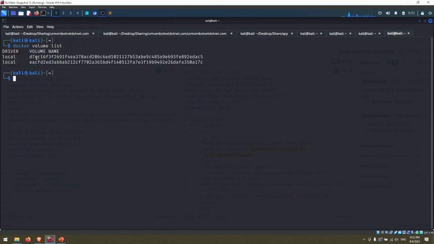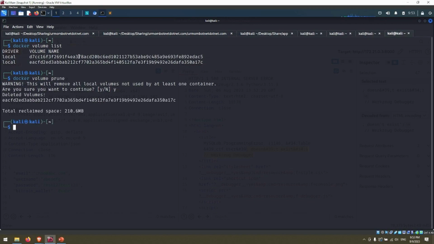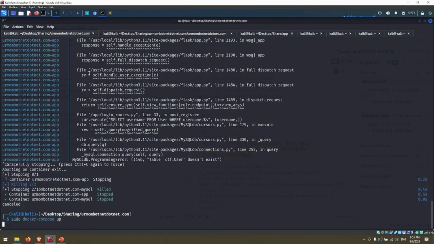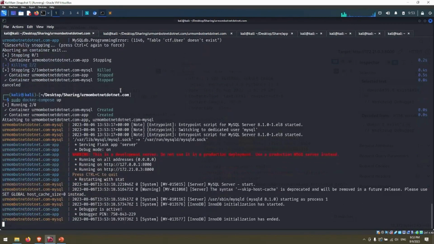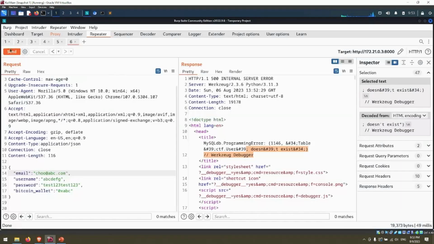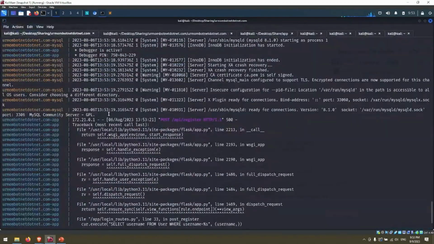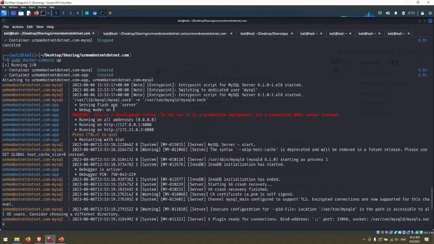This is where the MySQL data is being stored, so we need to clear it to let Docker rebuild the MySQL data. So delete, and do it again. Okay, it doesn't do justice, but it's okay.